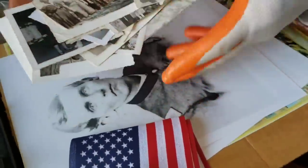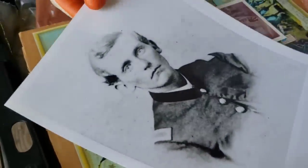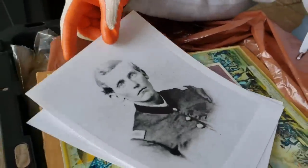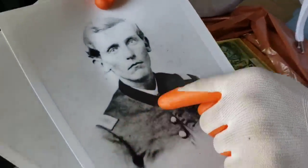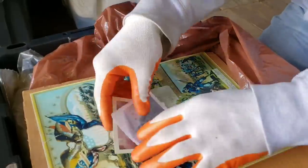Now, I'm going to set these aside over here. I've seen these pictures before. This is one of the family members that actually served during... I can't remember the paperwork. I've gone through so much lineage. Do you think that's the great-grandpa or the son? This is somebody who served in either the Civil War or the Revolutionary War, and it might be the Civil War. Probably somebody in our comments can let us know. But, well, look at this.